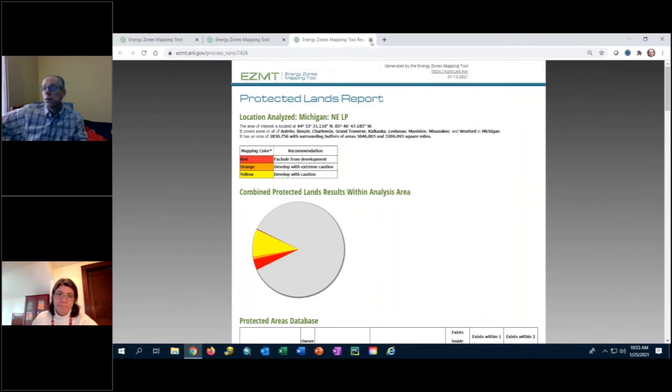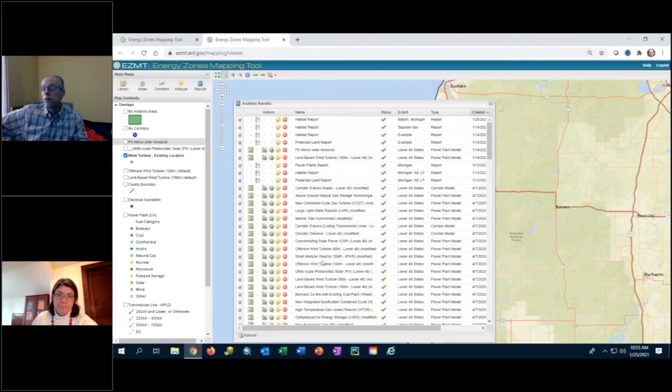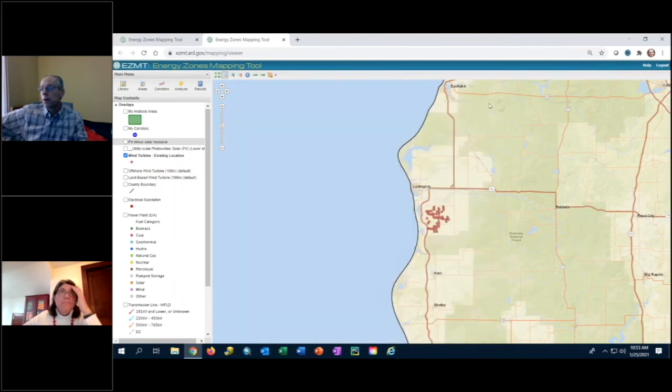So if you think about it, we're kind of coming at this from two ways. The modeling capability basically says, I have a landscape. Why don't you show me what areas of the landscape appear to be most promising for this particular power plant type? And then what the reports do is allow you to say, I'm interested in this location. What can you tell me about it? And there are reports for other topics like power plants and transmission lines and a whole set of things like that. So those are both means of studying.